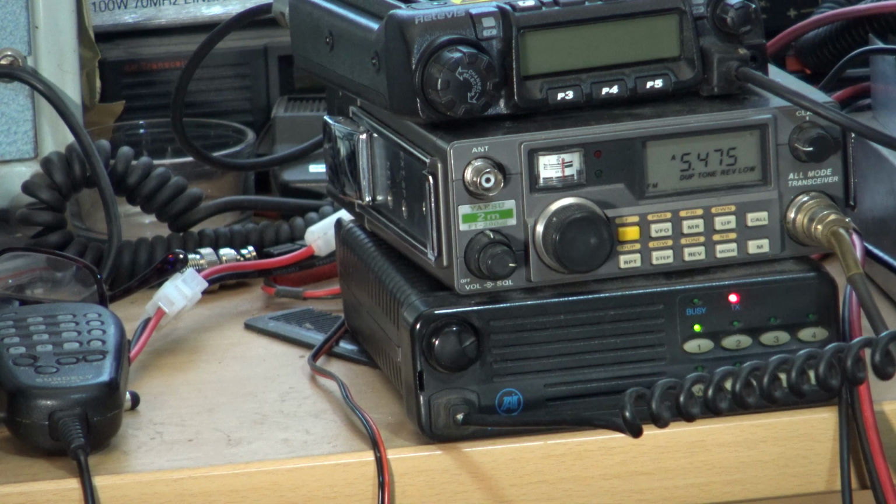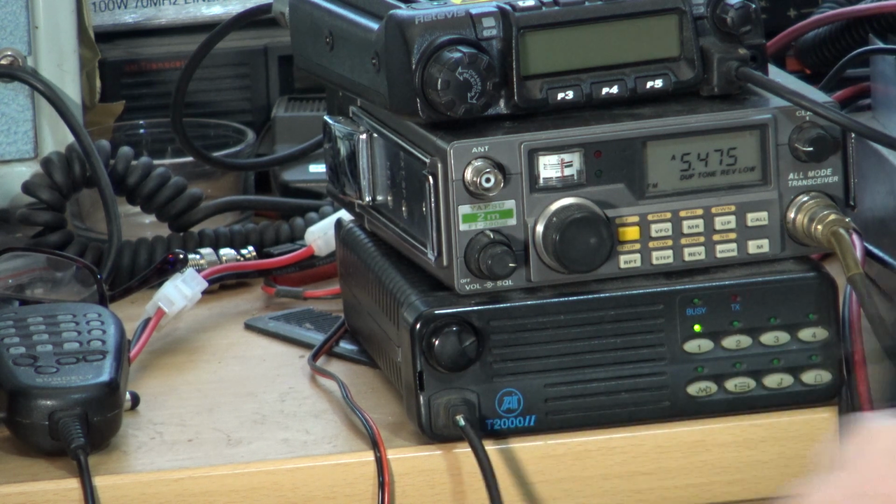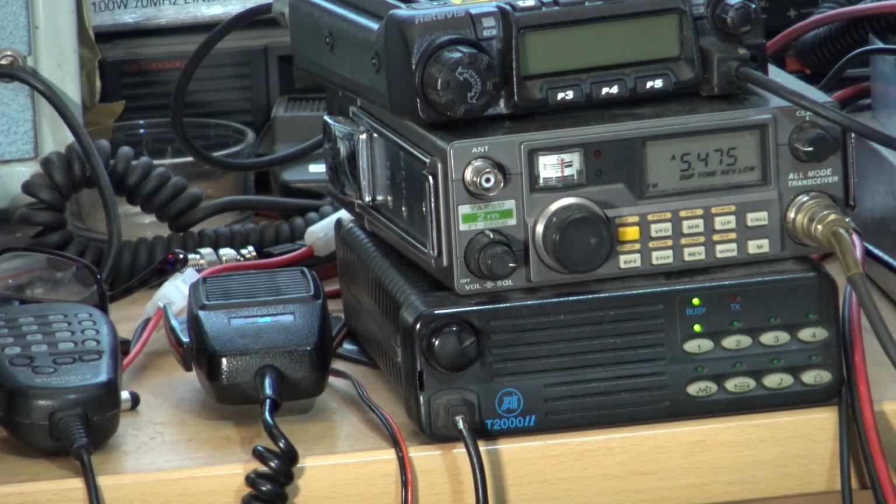Okay, level crossing then next. G0OGF out. So that was interesting. I mean, it came through from the car well from Scratchy Corner, because this base station area is a little bit higher than the one we used for the normal tests. That one's mounted at gutter level on a single story building, and this one is probably 10 feet higher than that, so it does perform a little tiny bit better.